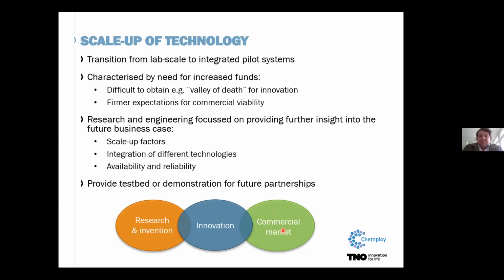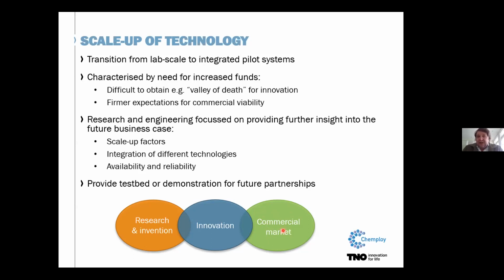And to that, the focus now changes a lot away from perhaps understanding how the chemicals and all those types of things work. It's now focused more on aspects such as scale-up factors. Are you looking at a linear scale-up? Are you looking at some components that might become exponential or stepwise? As you already saw, as these pilots become larger, you're also starting to look at integration, and you sometimes need to integrate different technologies.